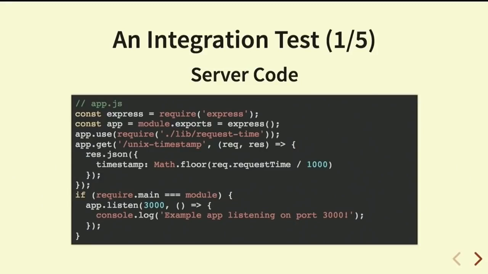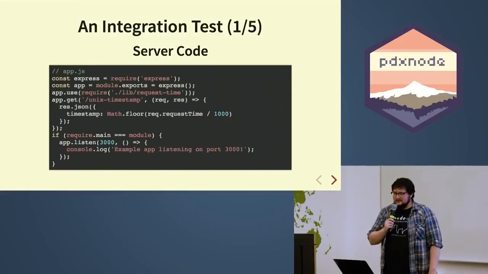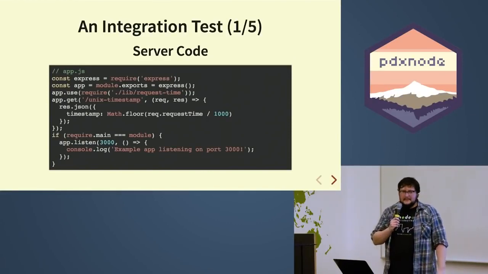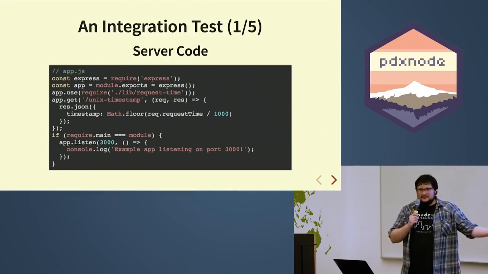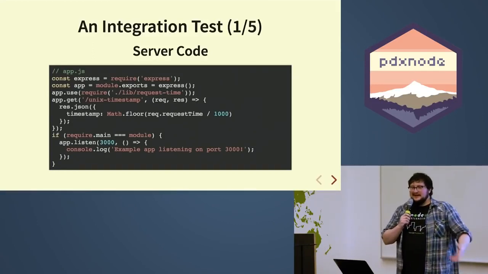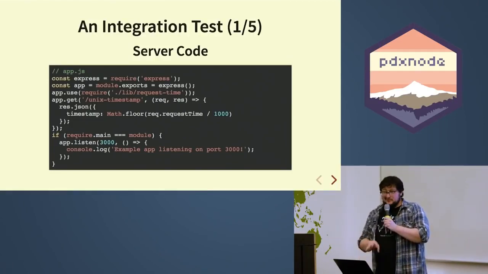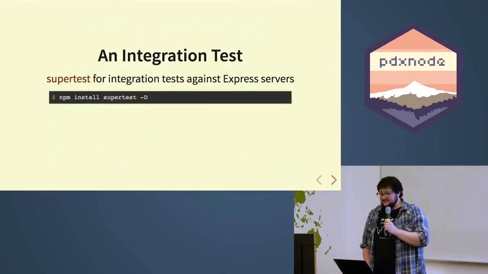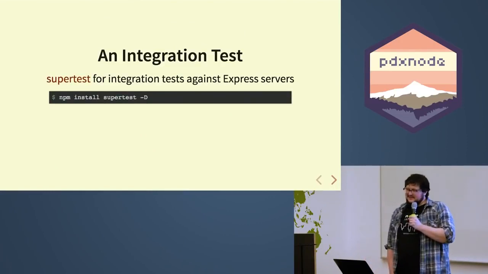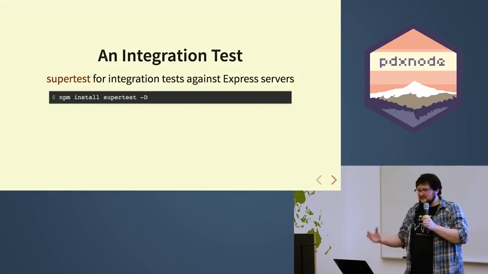And one thing with integration testing, as you get to a higher and higher level when you're testing your code, and finally you end up with end-to-end tests where you're hitting a browser maybe and clicking some buttons, and it tests all the way through to the data layer: the higher up you get, the more tooling you need. And so here we are at integration tests, and this would really be a pain to test without some nice helpers. There's a great helper called Supertest. It's basically like a mutant assertion framework that helps you test Express servers.